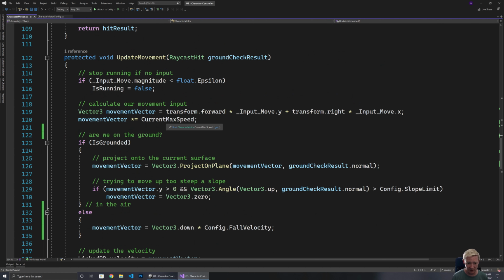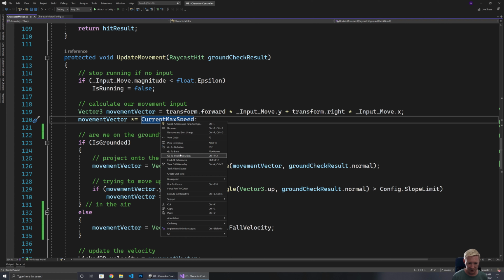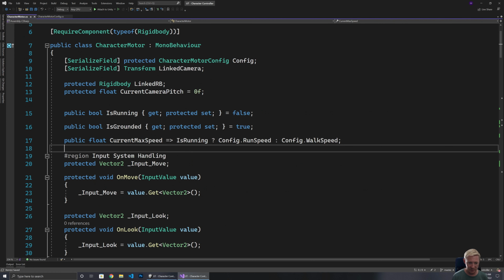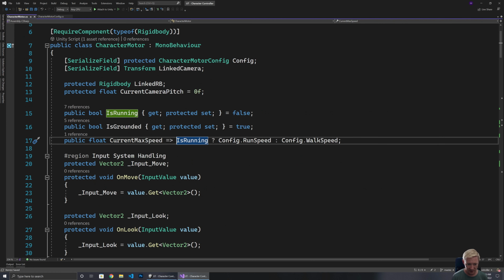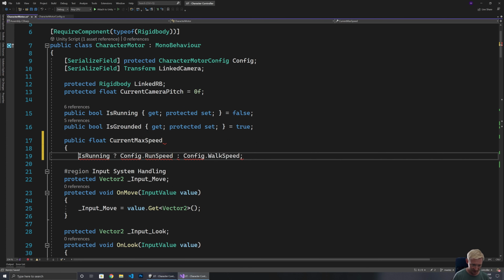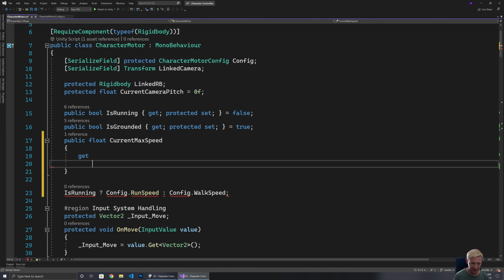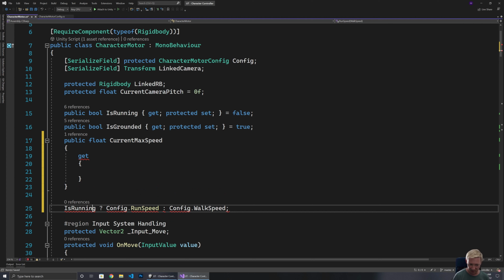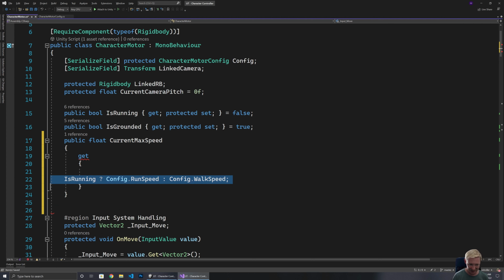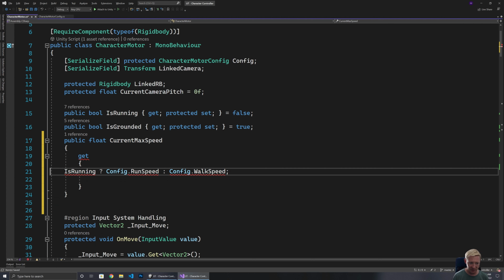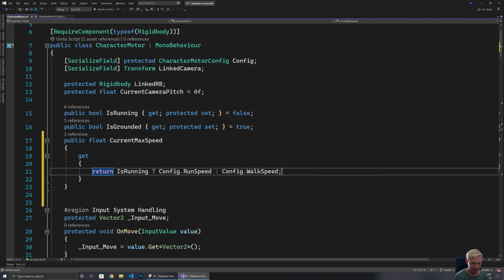Because then with this, well, we can go to our max speed thing here. And with the max speed, I'm going to make this a little bit more complicated. So we'll chuck in a get. And the main reason I'm doing this is just so it's actually easy enough to read. It's very easy for this to become very difficult to read.